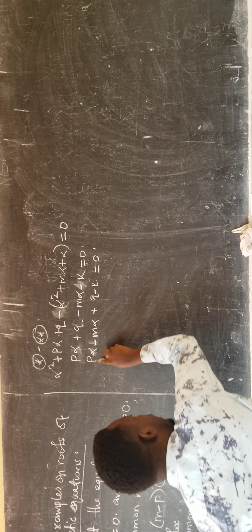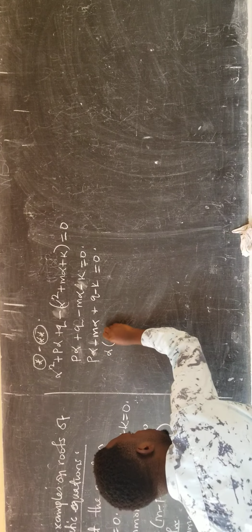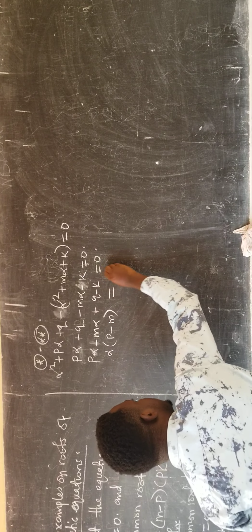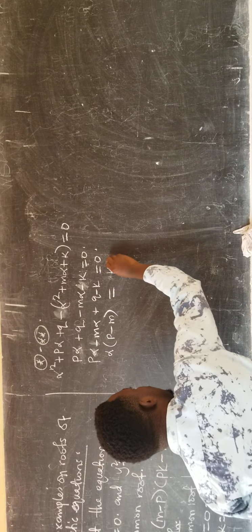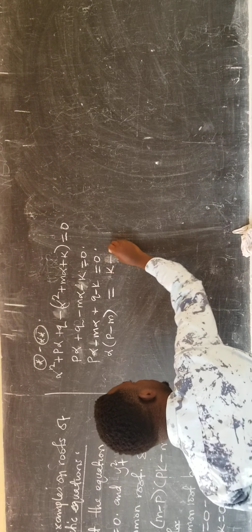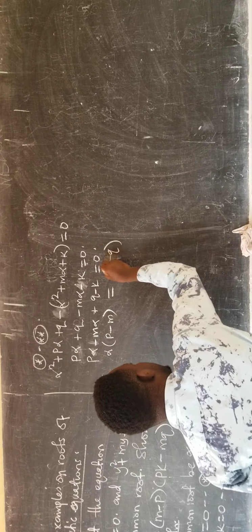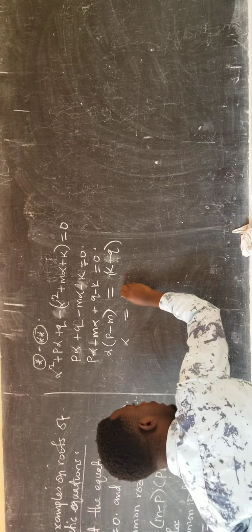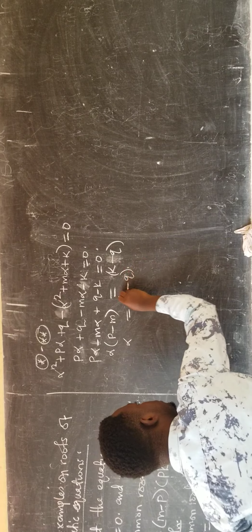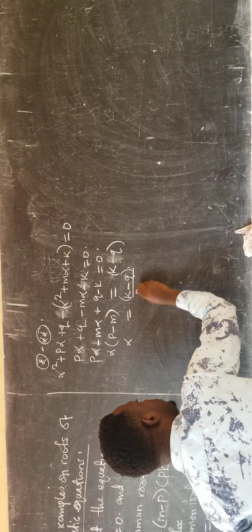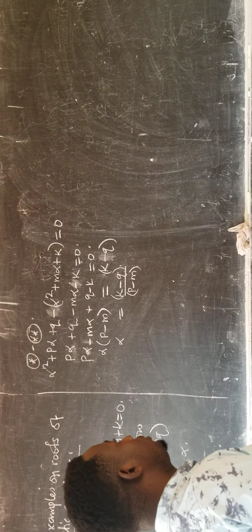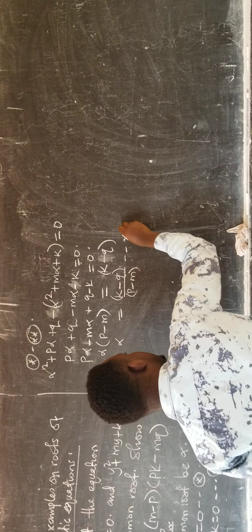So I can simplify. In that case, I'll have p alpha minus m alpha plus q minus k is equal to 0. And here I'll have alpha into p minus m is equal to, I can bring this one that side. This one will be k, and this one will be a negative, minus q. I can put that in brackets such that alpha is equal to k minus q out of p minus m. I can call this one star 3.